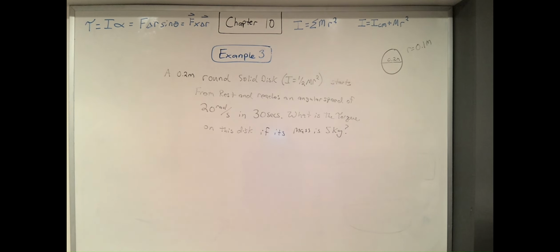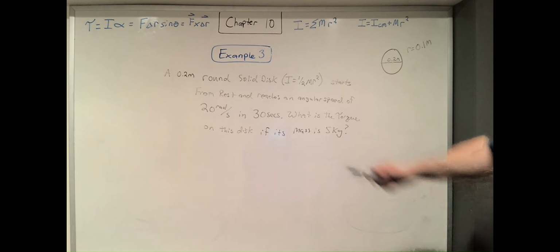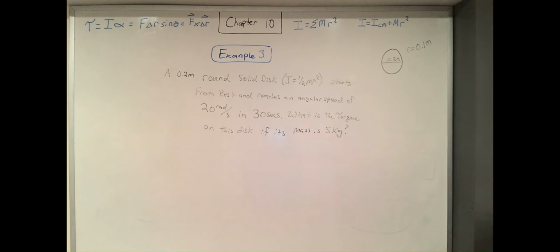It has a moment of inertia. Now it's a solid disk. So if we go back and we look at our notes, or if I look at the table, a solid disk has a moment of inertia of 1/2 mr squared. So it's given in the problem here, but if it wasn't, we could always look that up or use a cheat sheet or something there for it. I'm pretty favorable to just give you those in there. Anyway, it has that moment of inertia.